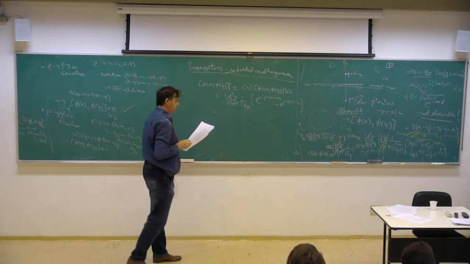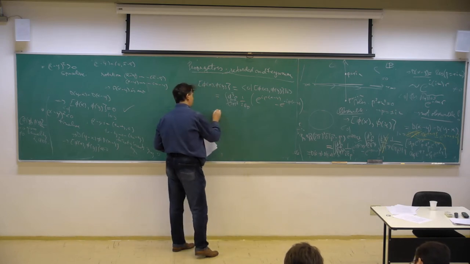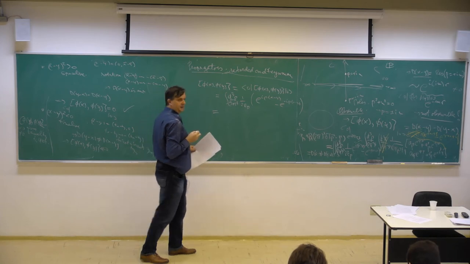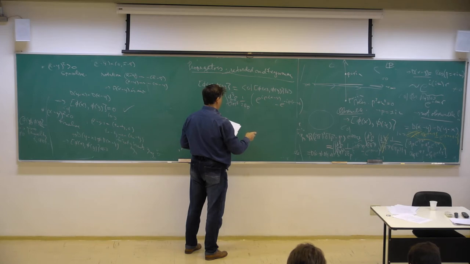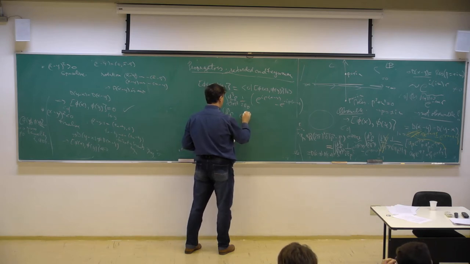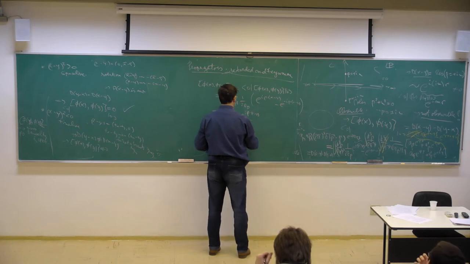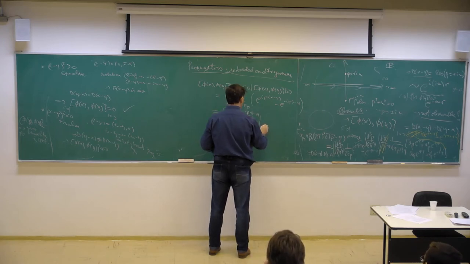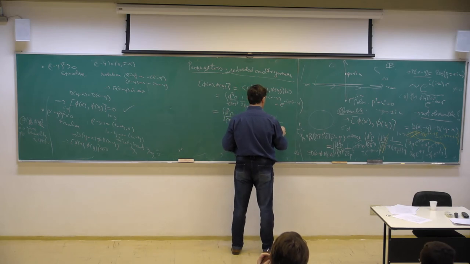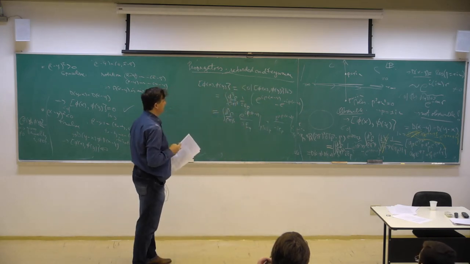But now I want to rewrite this in a different way that is more intuitive, specifically in a relativistic invariant way. So first I note that I can rewrite this as the integral d^3p over (2π)^3 of e^{ip(x-y)} over 2E_p if p^0 is equal to E_p, plus 1 over minus 2E_p e^{ip(x-y)} if p^0 is equal to minus E_p. Right? So why is that?